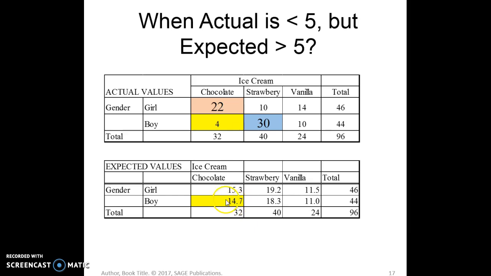I get an expected value for boys of 14.7. Let me tell you right here, if your expected values come out to be greater than or equal to 5, then you can still use the chi-square test and measure it on the Pearson value, which we'll talk about in a minute. Now, let's just check that one again. 22 and 26 is 26, divided by 2 is 13. Well, this is a nonlinear kind of thing that happens here, so I was just trying to do that. But honestly, if it's a 2 by 2 table, and you add the values and divide by 2 and get a value greater than 5, you're probably going to be all right with the expected values. Just a little trick.